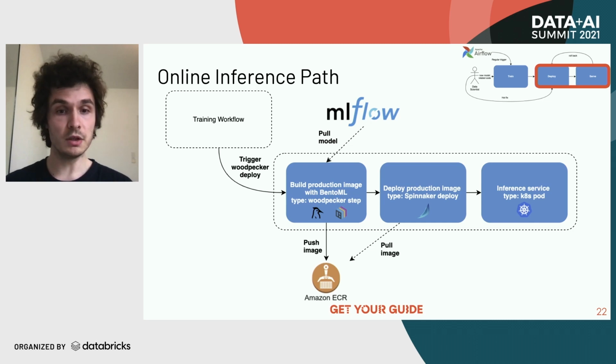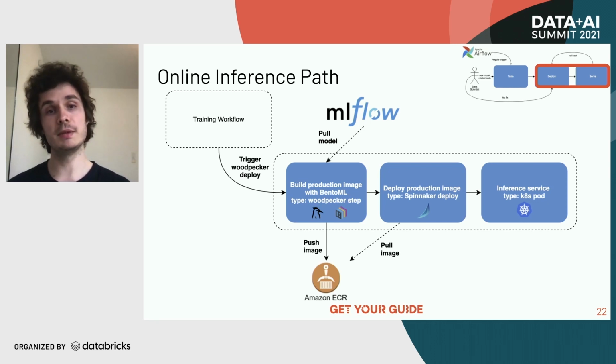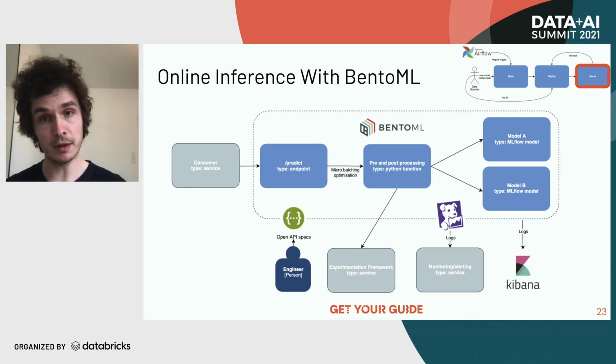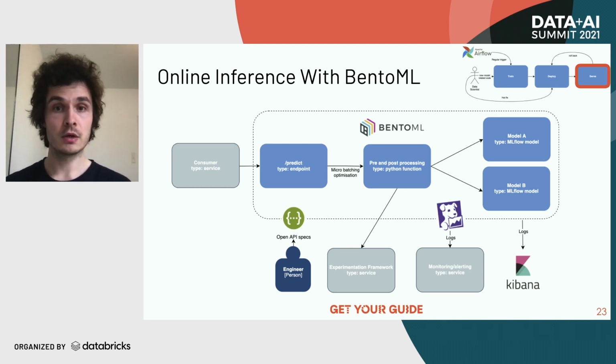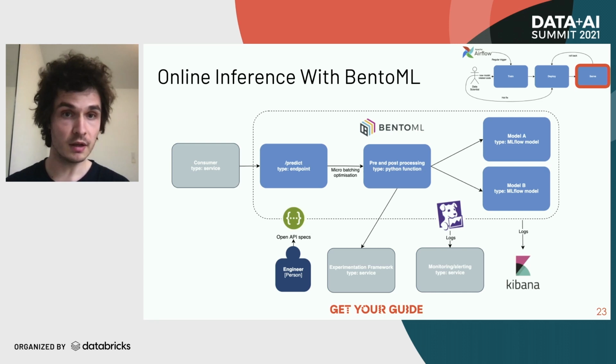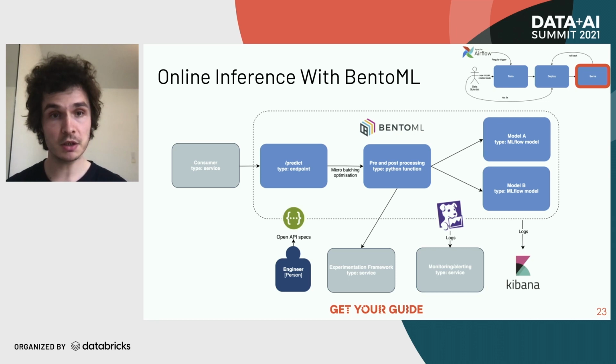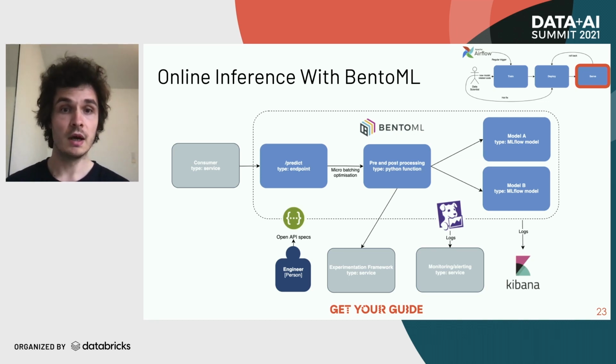Now we can zoom into the serving part, and I will show in more detail the web service that we built using BentoML. So actually, to be able to package a model into web services, there are many options, and we compared quite a lot of them. For example, we looked at using just MLflow. We looked into using MLflow in combination with SageMaker. We also looked at Seldon, and we also considered doing it ourselves. However, we settled on the BentoML framework for the following reasons.